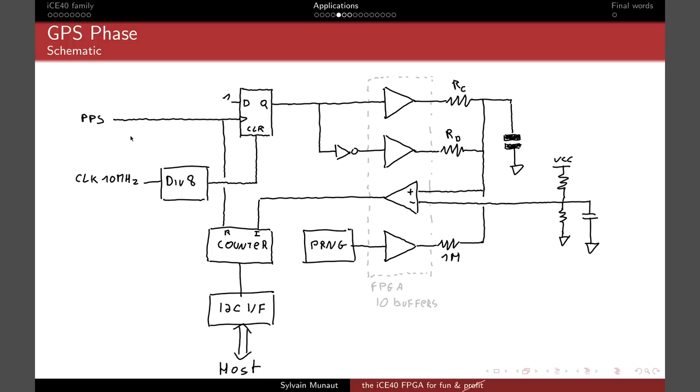And so when the PPS happens, since it's connected to the clock and the data is connected to one, this output will become high, and it will start charging that capacitor slowly. Not that slowly, but it will start charging that capacitor. And when the next edge on that clock happens, which is what you're comparing the phase to, it will reset it, and so it will disable it. And so at that point, because those are inverted signals, the capacitor will start discharging.